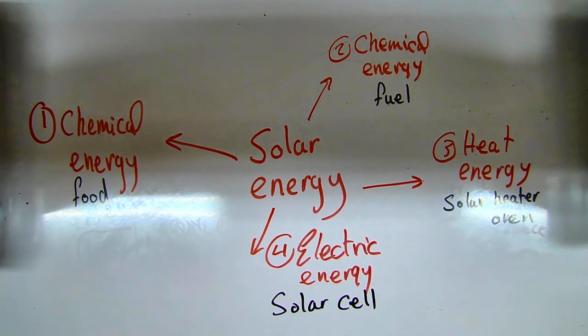Solar energy is the cause of wind and wind movement, which has kinetic energy, and the kinetic energy of the wind can be used by windmills or wind generators, which change it into electric energy. Solar energy is very important because it is the main source of most of the energies on the earth. Thank you, my students.